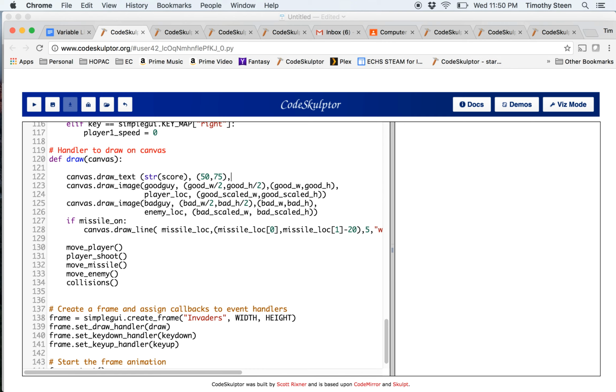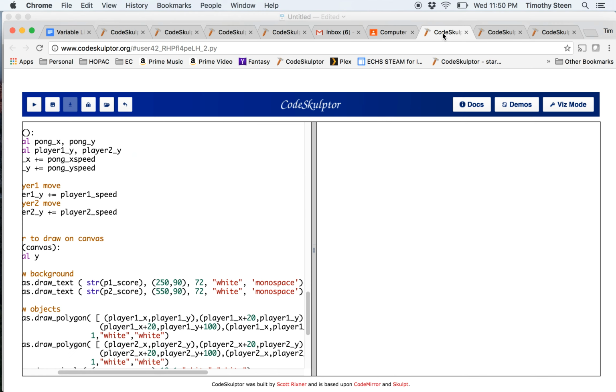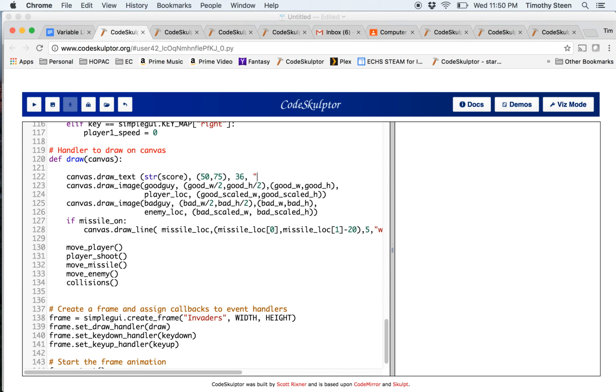Somewhat down. And then we say how big we want that score to be. Well, we don't want it small, we don't want it too big. And I think we have to say the font that we want to make it look in, or maybe that was an optional thing. Oh, the color, of course. We're just going to stick with white for right now.